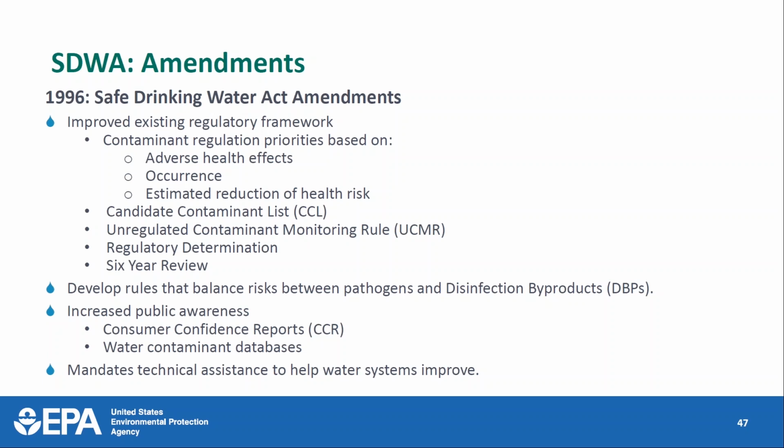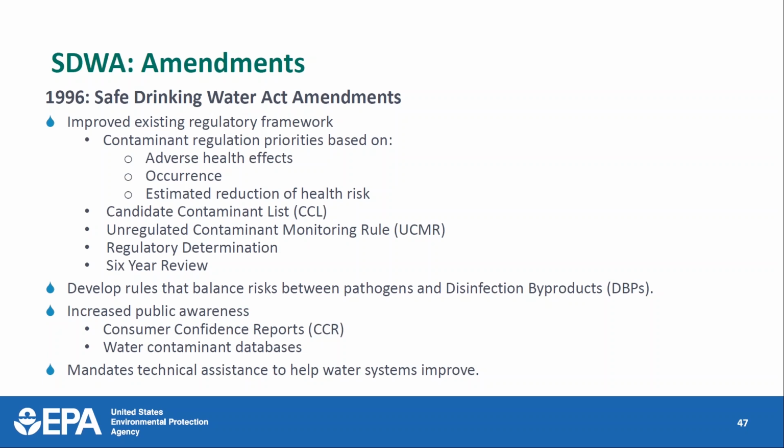So at the CCL, we have like a pool of things we think could be contaminating drinking water, could be of concern in drinking water, and then some of those may be monitored for under the unregulated contaminant monitoring rule. Once we have data on those, we then determine through a process called regulatory determination if it's warranted to develop a regulation for those items. And finally, if we do regulate those items, all of our regulations are re-examined every 6 years to determine if they are still effective the way they're written.